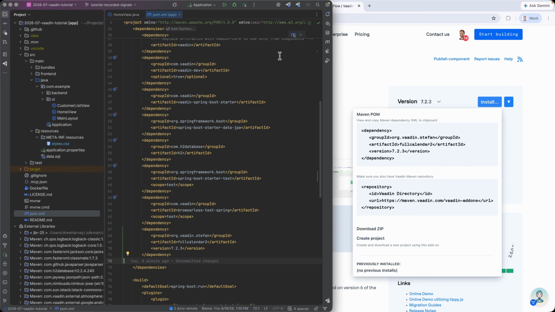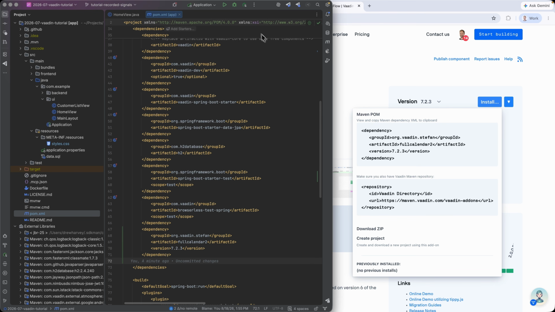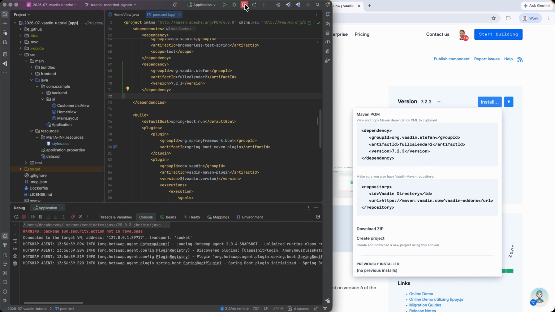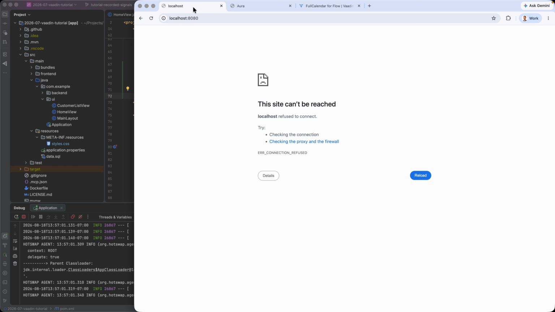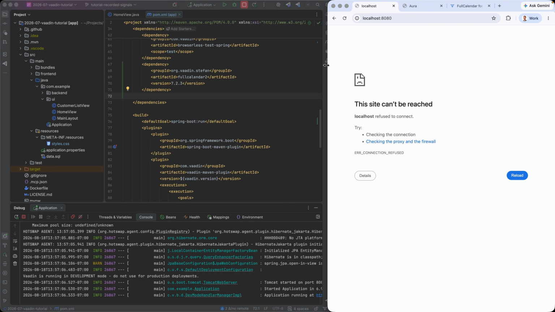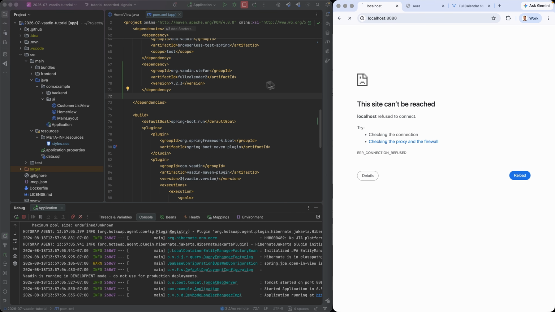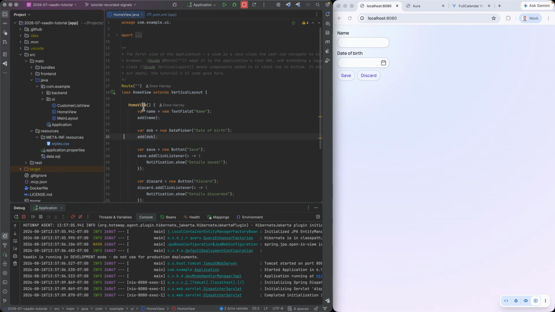Hit save, reload my Maven project, and then I'll start the server. So now that our app is up and running, let's hop over to the main view.